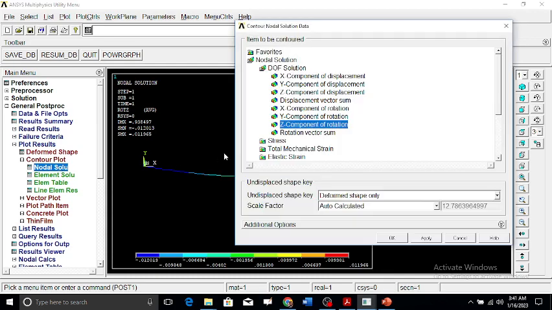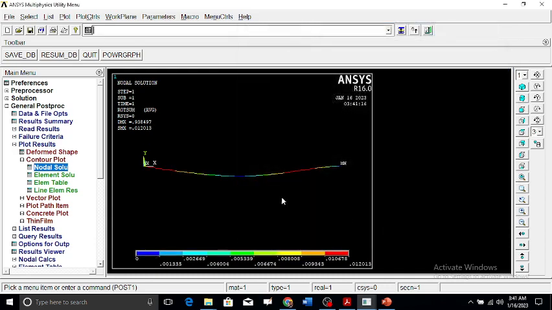You can see the combined effect of all the rotation about x, y, and z. That will be this. This is the combined effect about the three moments mx, my, and mz. It's basically a slightly larger number because of the combined effect, 0.012013 radians. Now this has been done by us.